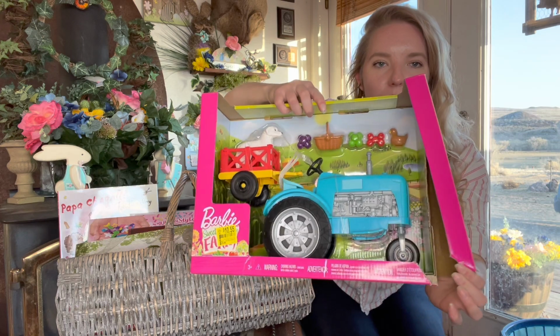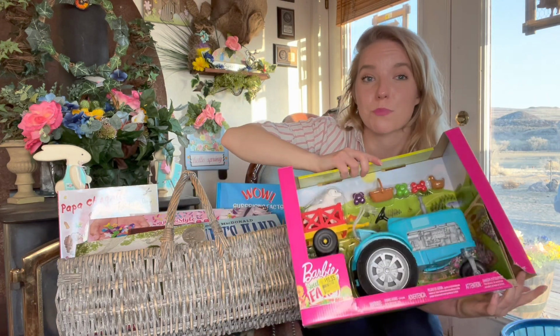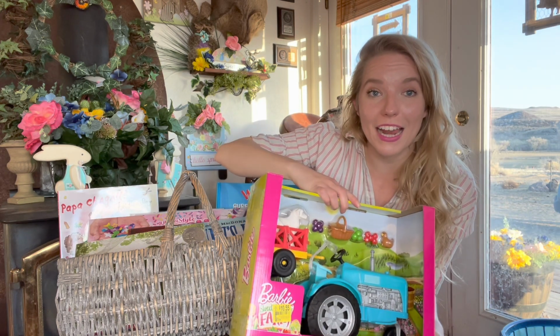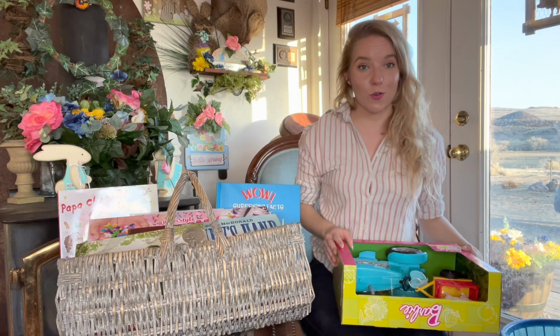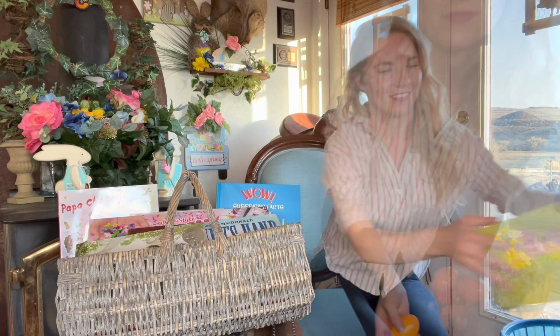The reason these items in my store often get clearance so low, not just their clearance price, but below that, is damaged packaging. A lot of people will not buy an item if the packaging is damaged. I do not care. We're buying it. So we got it, and I'm gonna go ahead and unbox this and show you how we're gonna assemble it with our other fun Barbie clearance finds in this basket.